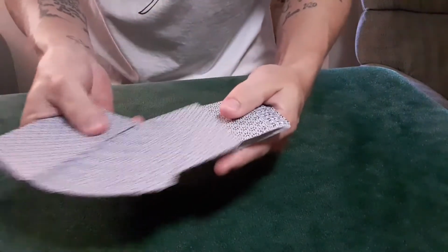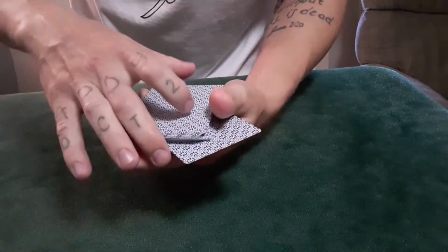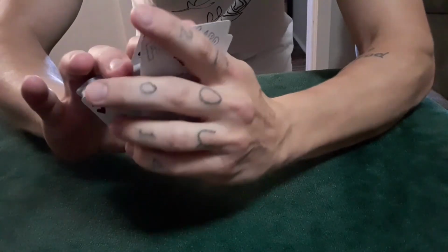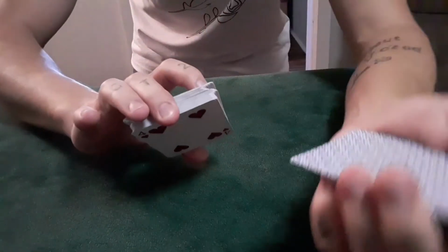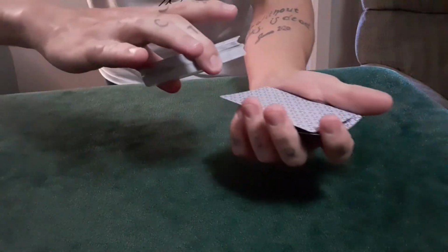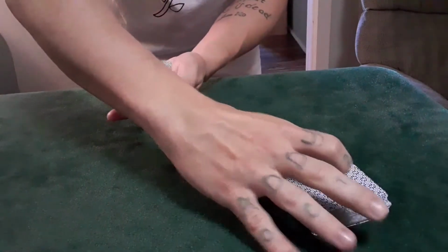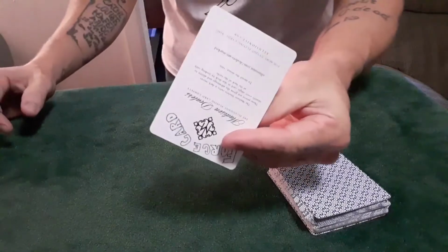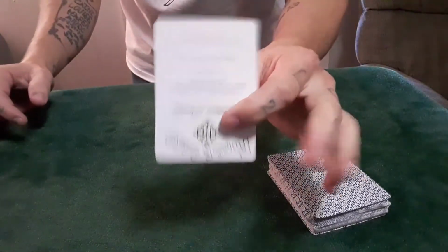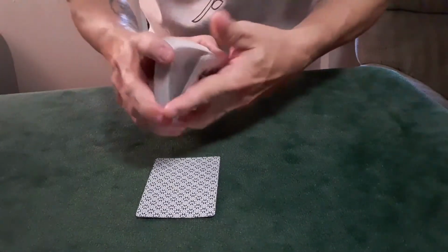So yeah, you have their card protruding. Come in for the Biddle grip, kicking that card over. It's at this point where I take their card along with the force card. And as I come back to place the deck down, I'm taking their card, putting the deck down, and you can hand their card out, show it however you want to do it. But every action in this is justified.